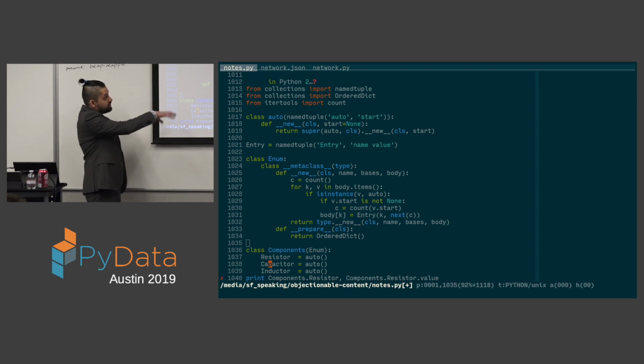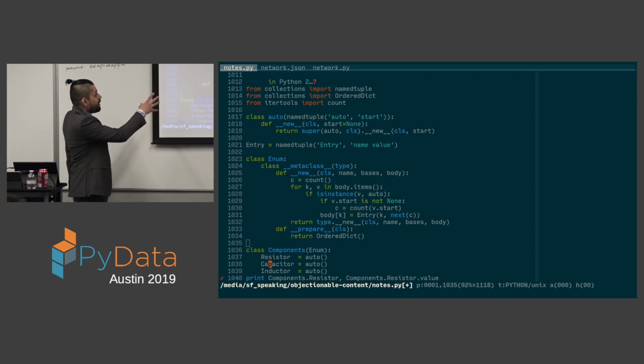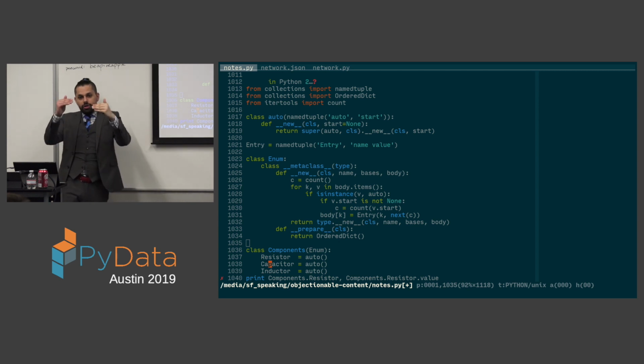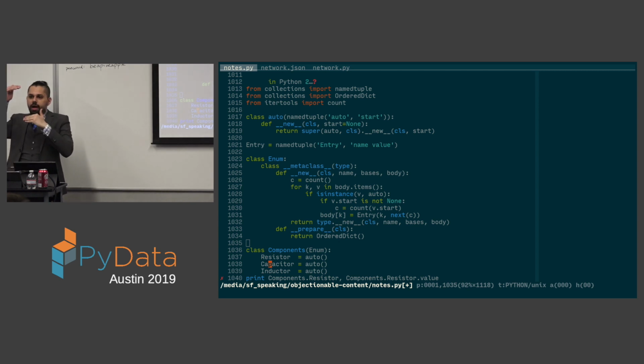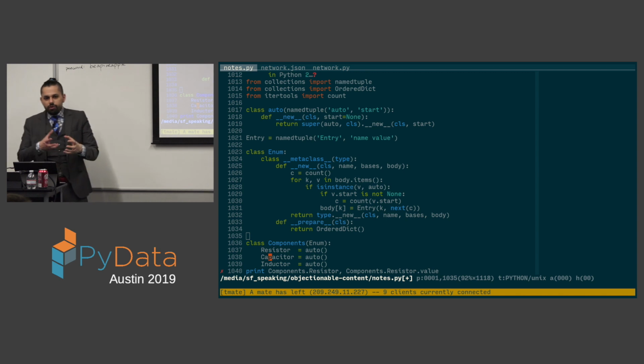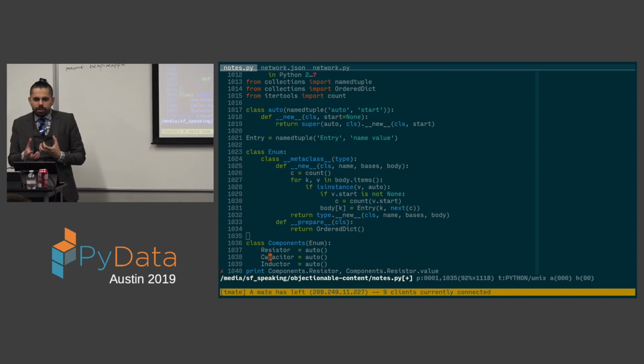Now, again, there are quite a few details here, and this is also Python 2 code, so get your last bits of Python 2 in before it goes away. But fundamentally, what's important to understand is that as part of building this universe in Python, there are a lot of these hook points in both attribute lookup and object construction that give you the ability to customize how Python does these operations you might take for granted. And so the combination of all of these together is what gives you your own custom object system.